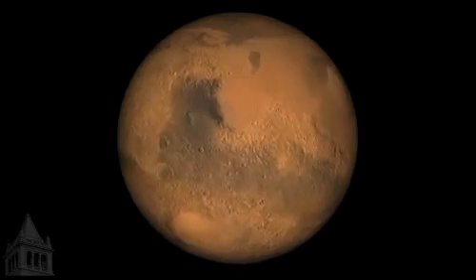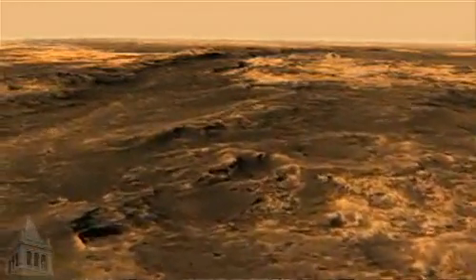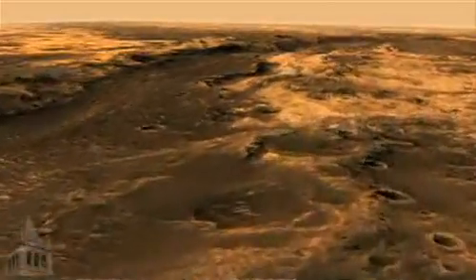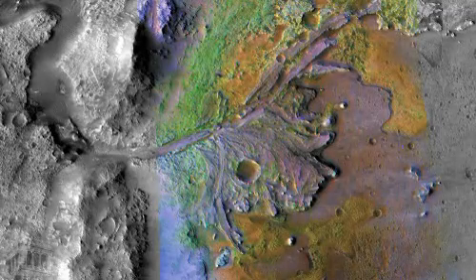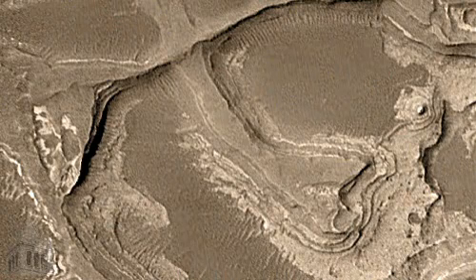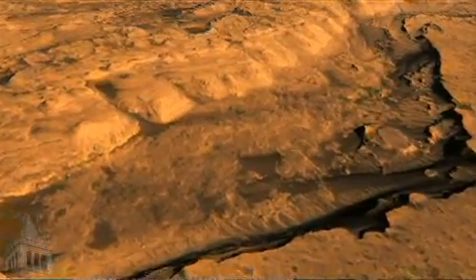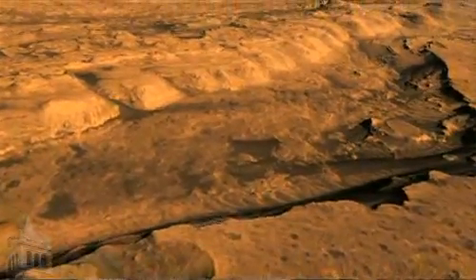The research we've done on river channel processes has recently taken on increased significance in studies on Mars, because we have found with high resolution cameras features that are very similar to features we find on Earth — in particular, meandering channels. Just the morphology on Mars of a sinuous channel contains important clues about Martian history that our work has bearing on, because we can understand more about what controls form.